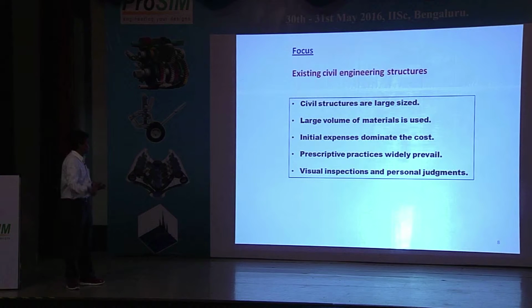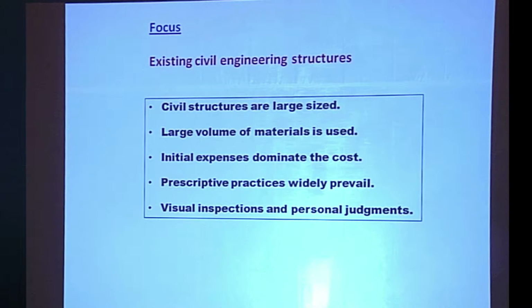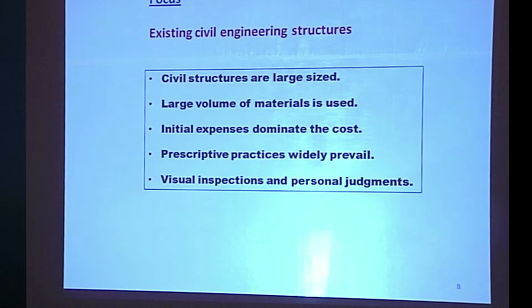Unlike aircraft and automotive systems, maybe about 95% of the total cost is spent in the initial stages. So one may question whether structural health monitoring is really going to take off for civil engineering structures. Now, there are prescriptive practices. Civil engineering design proceeds based on codes of practice, and is a highly regimented activity. So that is one other aspect of this. And there is a great deal of room for visual inspections and personal judgments on monitoring existing systems.